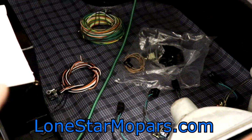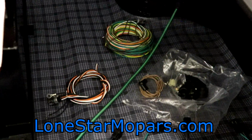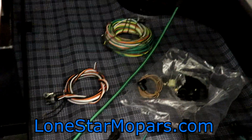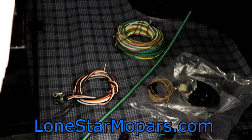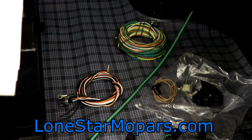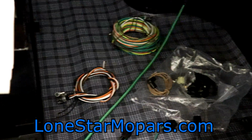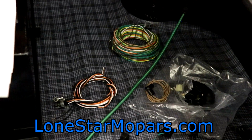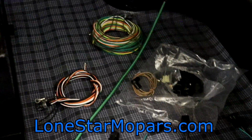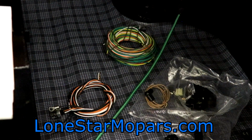I've got the liberty to go against the grain with the instructions. Is this anything you would be interested in? This is an American Auto Wire kit, by the way. Is this anything you would want to see? I realize you've got a narrow sect of people that would be into '68 to '70 Chrysler B-bodies, particularly that would also be on YouTube wanting to watch said content, right? Most of them are older guys, and maybe if I send pictures, that would be cool. But since most of you probably aren't into these old cars, or you're into something else, is it something that piques your interest enough that you would watch it? Or is it a deal where you're like, I'm not into old Mopars, but I'm thinking of rewiring my project here, and that might be helpful.